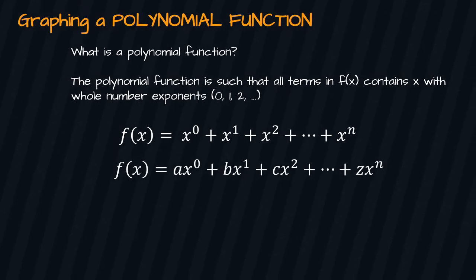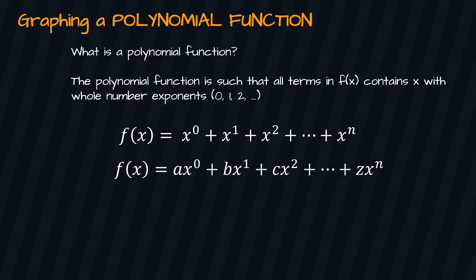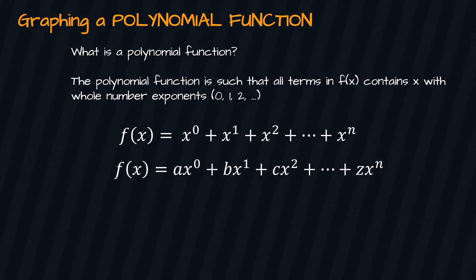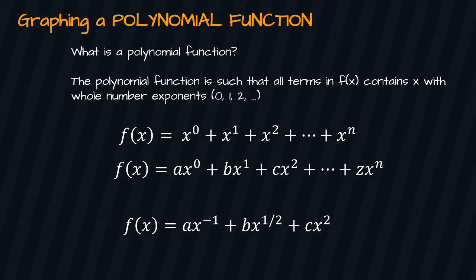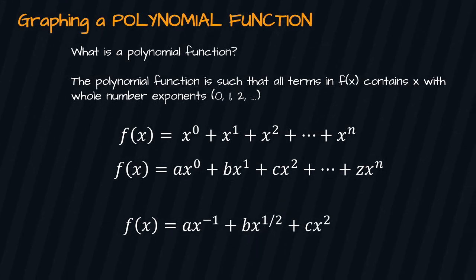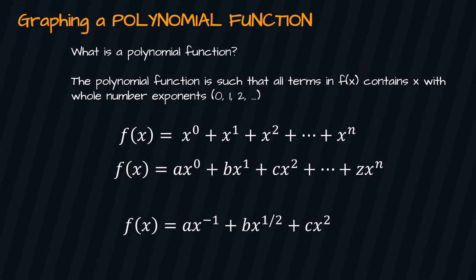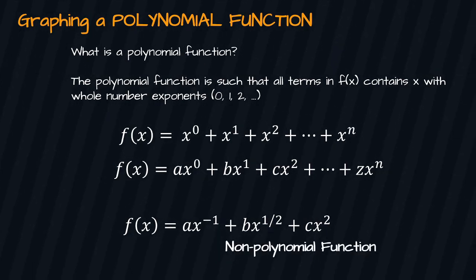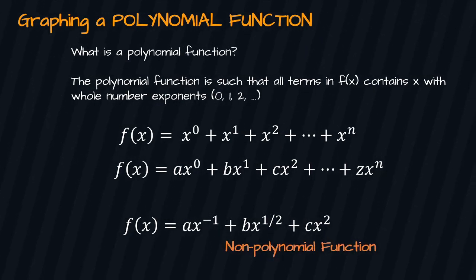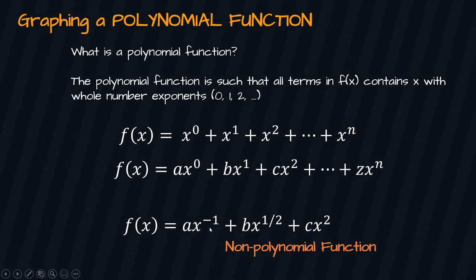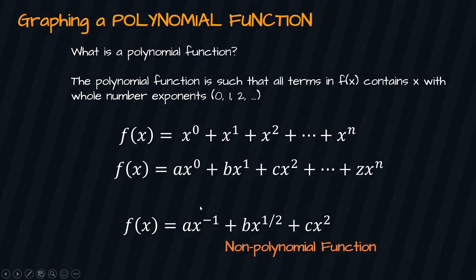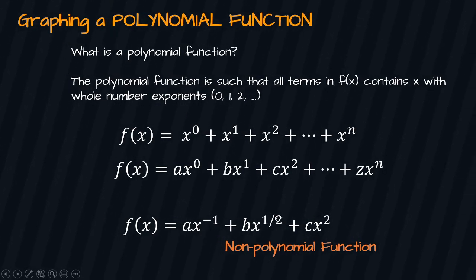What if I put coefficients before the variables x? Is it still a polynomial function? Yes, it is. But what if I write this one? Is it a polynomial function? No. This is called a non-polynomial function. Why? Because it consists of terms where variables have negative and fraction exponents.